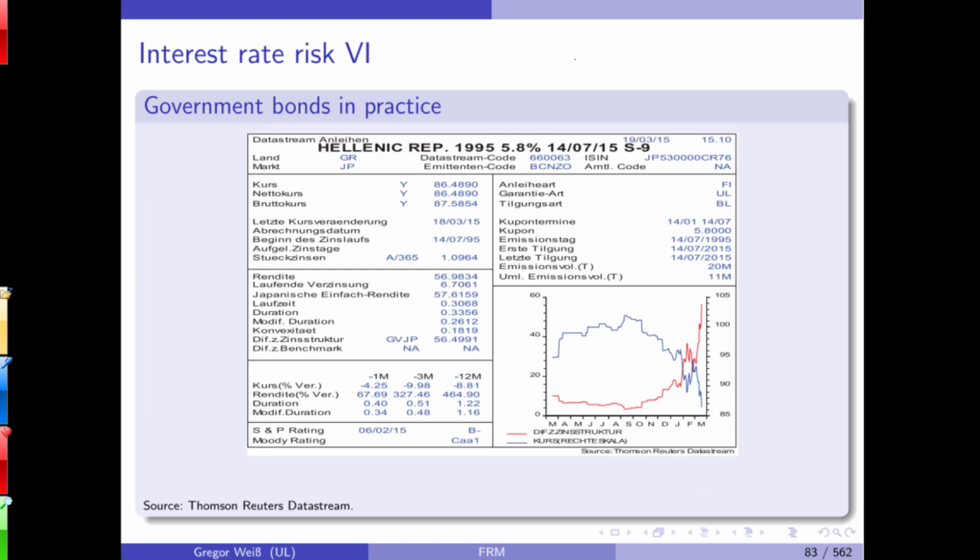We spoke about sovereign bonds. And nothing much happened with German sovereign bonds, but to get an idea of what can go wrong with sovereign bonds, you only need to look at this. What is this? It's a government bond, but does anyone see or anyone know what government bond this is? What sovereign bond?